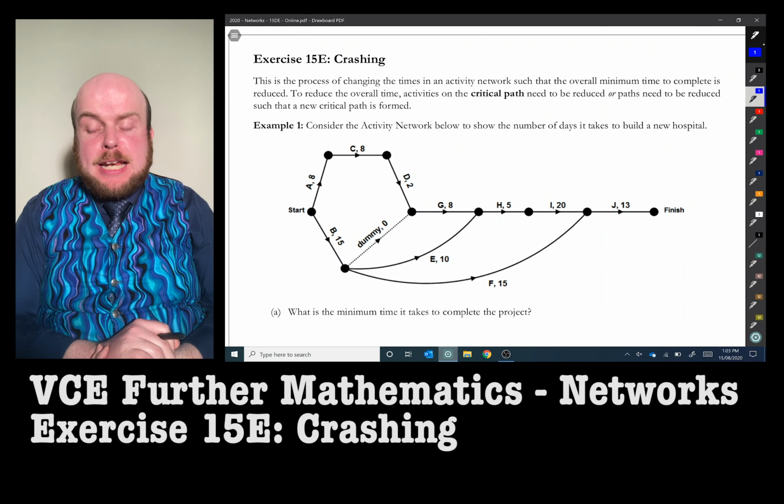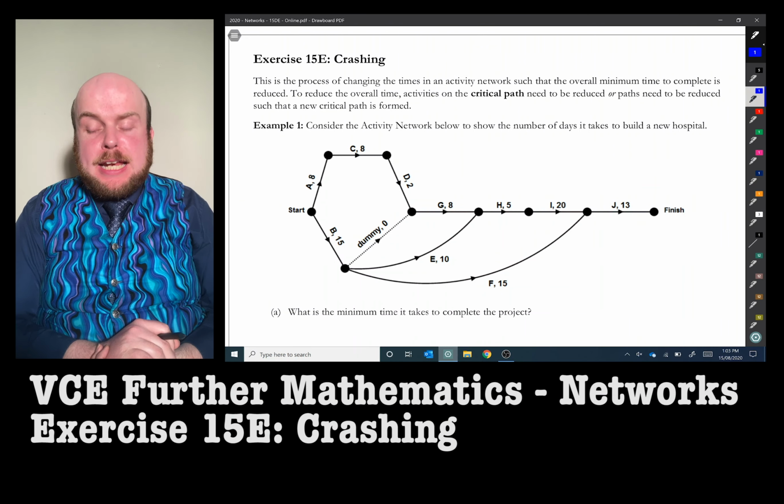Now this I has been reduced down to 5. So we can either do 28 plus 5, which equals 33, or 15 plus 10, which gets me to 25. We'll take the largest number, so that's 33.